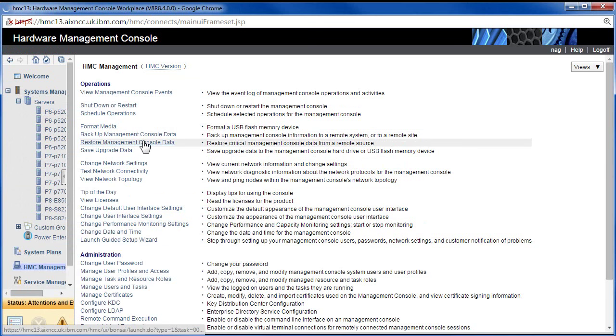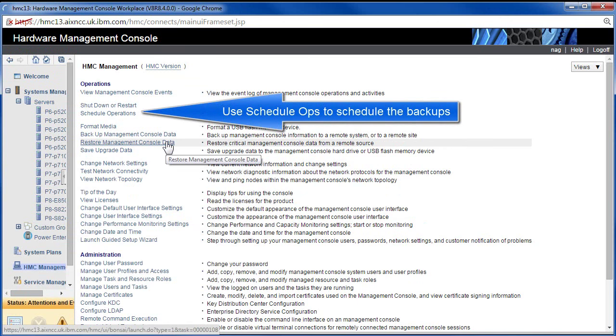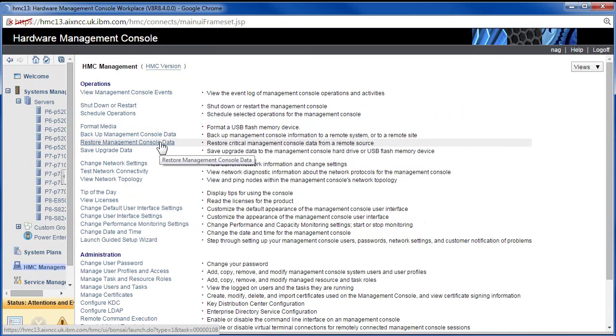Okay, and then if you recover your HMC, maybe install it off the base DVD again, then restore, of course, will bring back that data. It will then remember everything about itself. You have to put it onto the network, of course, to get the data back on, unless you're using some sort of media. The save upgrade data, this is used when you're upgrading between the HMC versions. That actually saves it to the disk. Some of the large updates completely overwrite the HMC software, and then it will pick up the data back out of that partition on the disk.